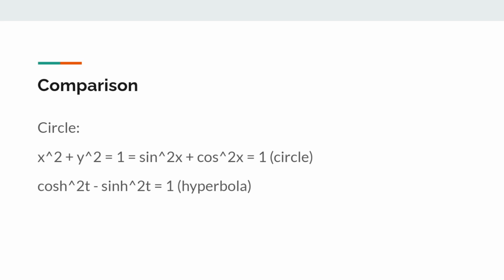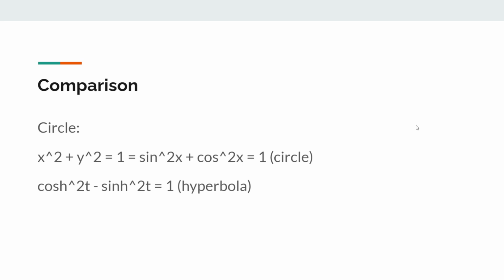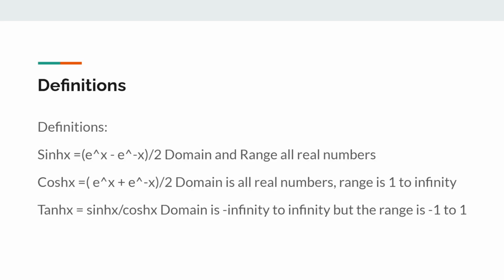So here we have x squared plus y squared equals 1, which is just sine squared plus cosine squared equals 1. But a little interesting thing here is that the hyperbola is actually the difference of the squared variables, as I've mentioned before, because as we learned, it's ax squared minus bx squared equals 1. So yeah, we'll move on. For the unit circle up here, that's the definition, and for the unit hyperbola, it's defined here. Unit hyperbola just means that a and b are essentially constant, or a and b are 1.